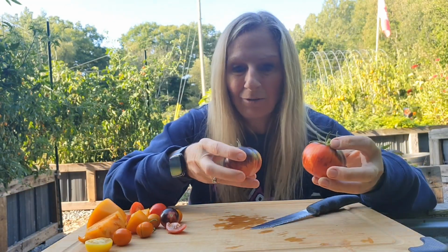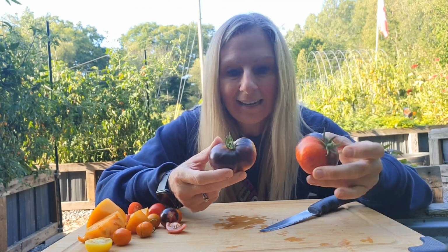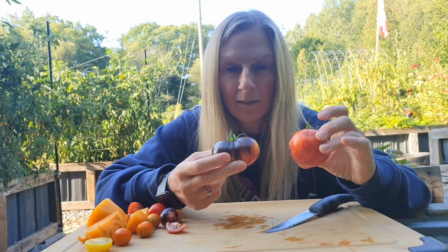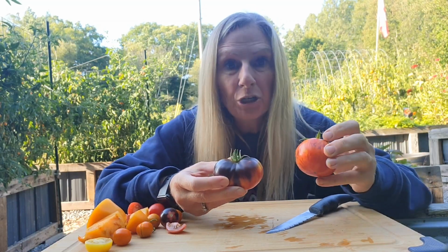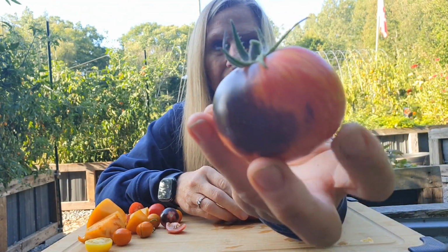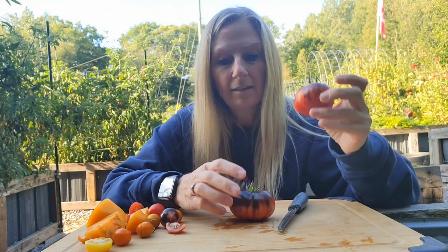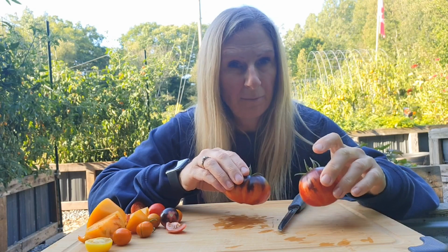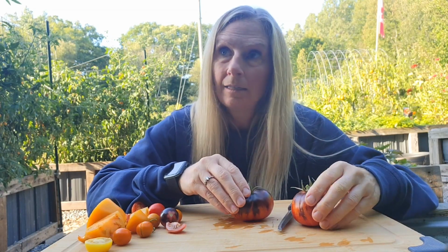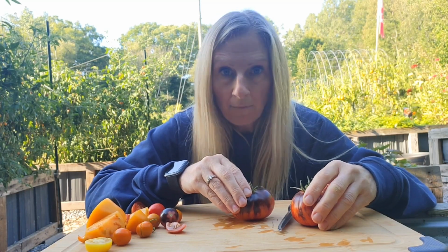So the 7th tomato that I want to share with you, again, is a new one to me. It is Queen of the Night, and I bought it for 2 reasons. 1, the name, and 2, the color of the tomato. So I'm going to see if you can see that. It's just beautiful. So the plants themselves are not very big. I'm going to say some of them only got about 4.5 feet tall. Some of them got to about 6 feet.